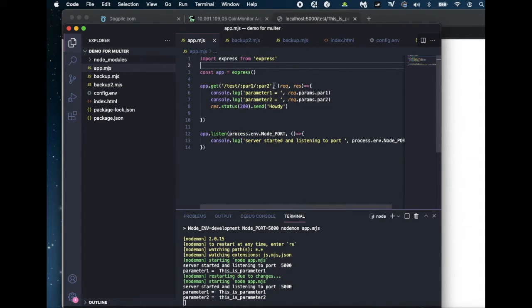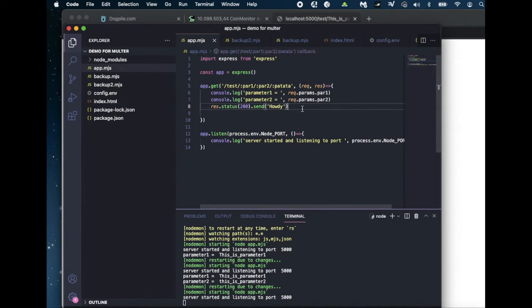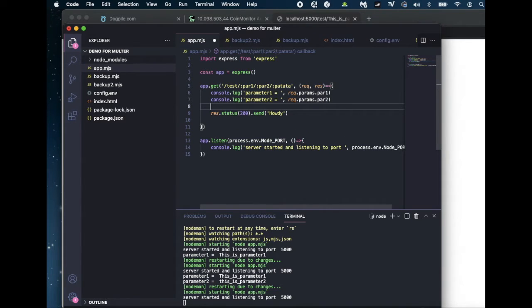Okay, let's say now that we want to pass an object as a parameter. How do we do that? Oh, very simple. Here we can do another slash, indicate that there's another parameter coming, and we can call this anything. I'm going to call it, I don't know, patata, to illustrate that it can be called anything, okay? I'm going to save it, okay? And we need to also do something with this parameter so we can demonstrate to you that the parameter is coming.